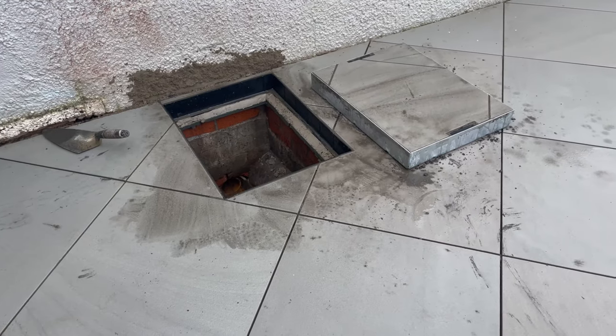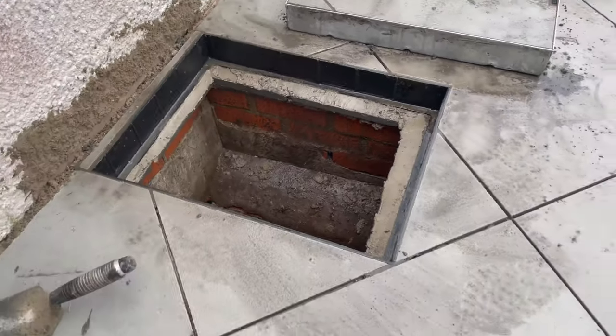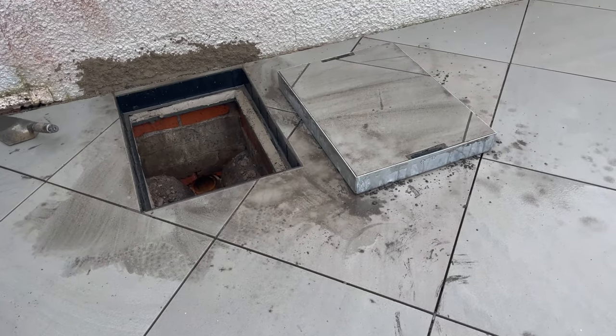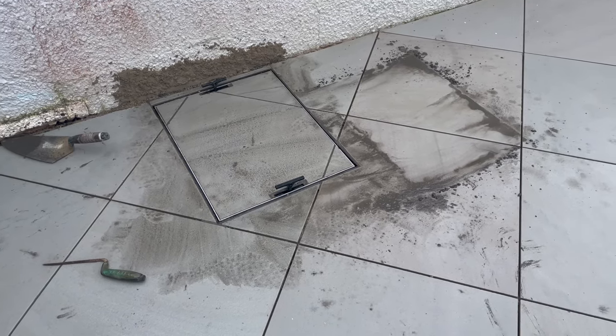So now everything's grouted up there. Make sure that black rim is clean as a whistle. If it's not clean as a whistle, that cover's not going to fit properly. Okay, so the cover plopped on really nicely. So clean the area and get ready to grout.